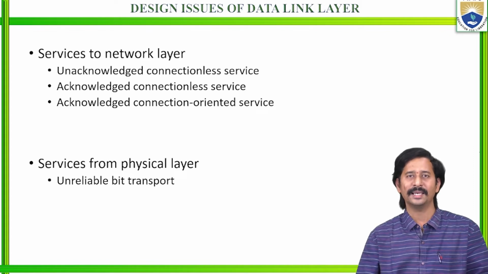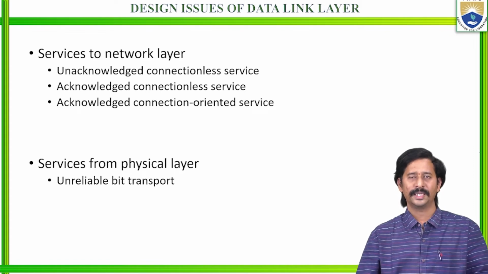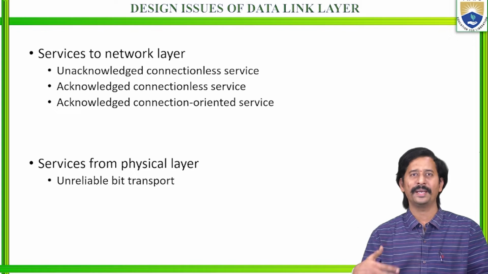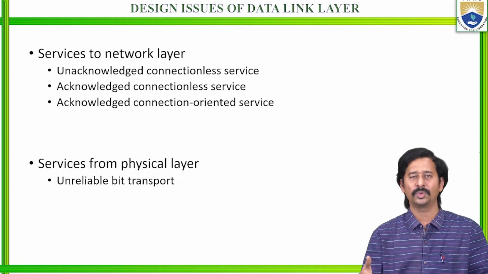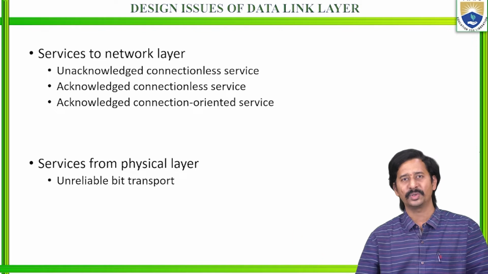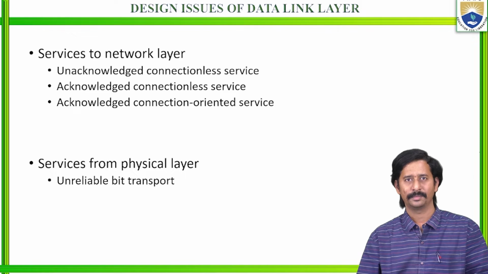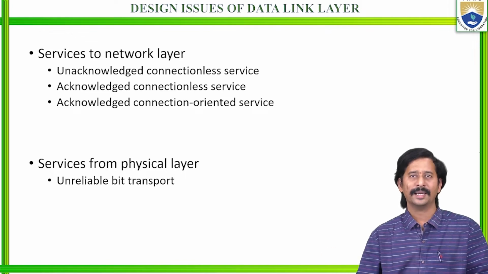Whereas in the case of connectionless, there is no direct communication between the source and the destination. The source transmits data, that data may be transmitted through some intermediate nodes, and it may reach the destination. But there is no acknowledgement from the receiver to the source node. Is it right? So that is connectionless.